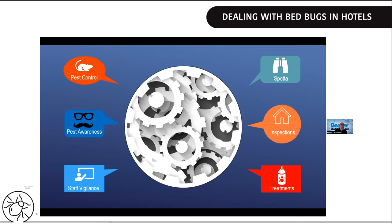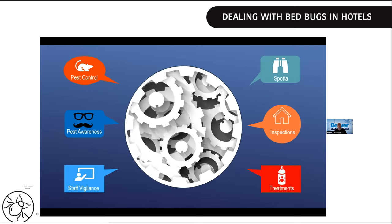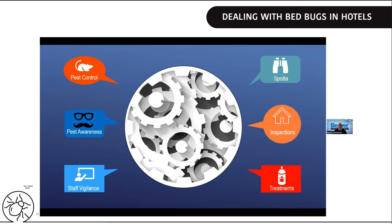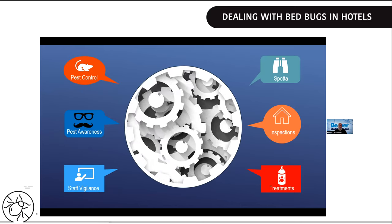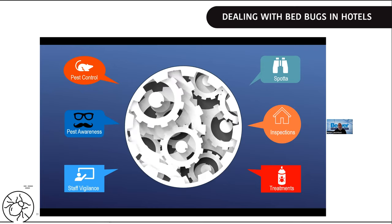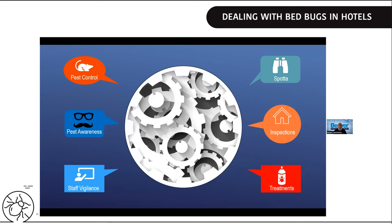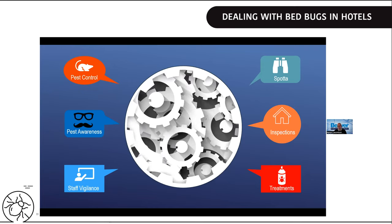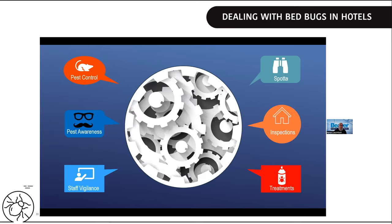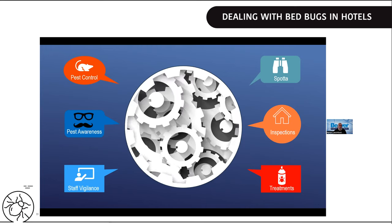So you're running your hotel, you have a pest control company in place — what would you be looking at doing? Pest awareness training is something we can deliver on-site, not just for bedbugs but a wider scope of issues. We can also do it via a Teams meeting — one-hour sessions helping staff understand what to look for with bedbugs, how to spot them quickly, and raise alerts. This enhances staff vigilance. We've found that after training, staff are actually finding bedbugs themselves. You'd also have Spotter installed, regular inspections as part of pest control, and a treatment program in place.